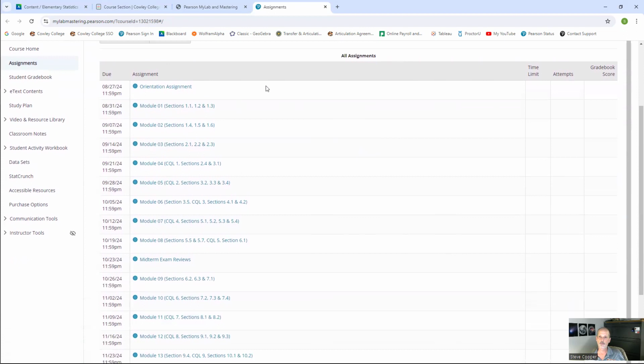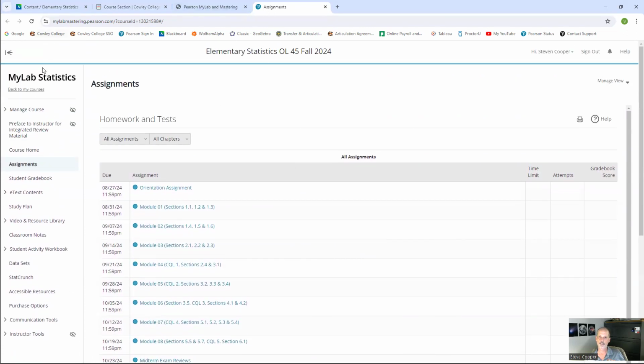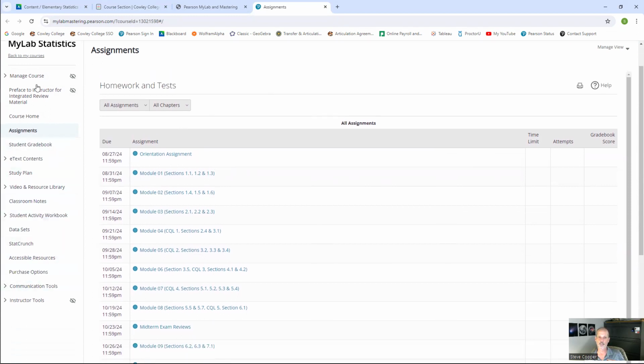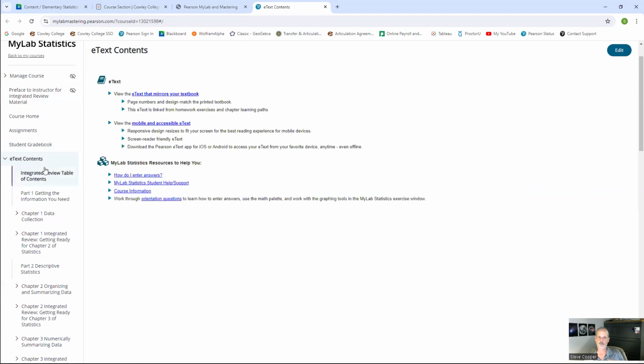Okay, I do want to show you one thing based on this content in the MyLab. You may want to get to your eText separately, in which case you have access to all these other things. None of them really pertain to your course. The assignments are what I use from MyLab. If you want to do independent learning by accessing these resources, feel free. But the eText may be something you want to access, even though you'll have access to it within the assignments.